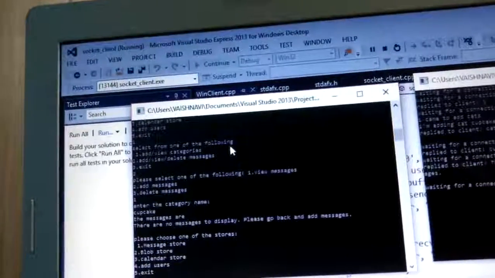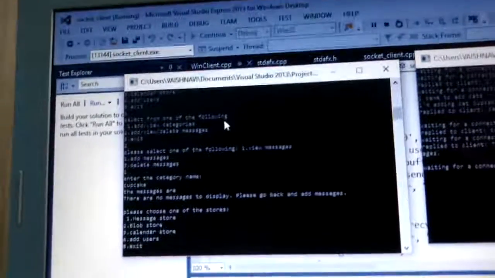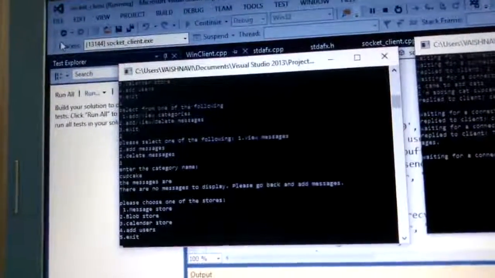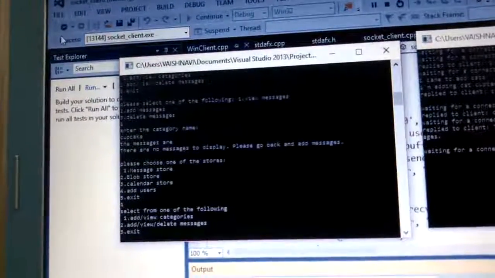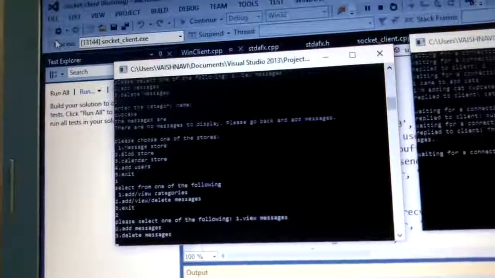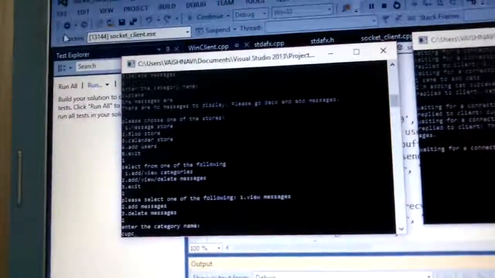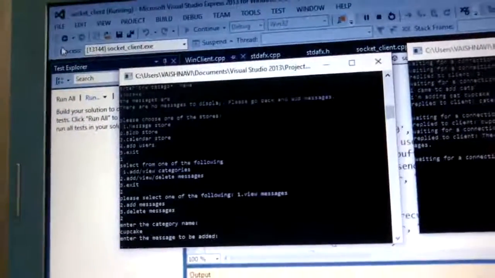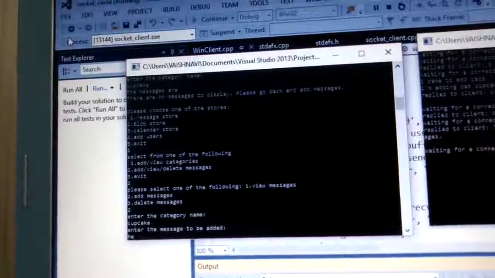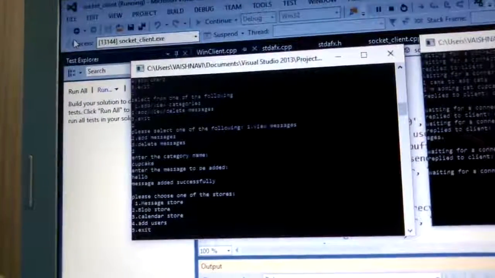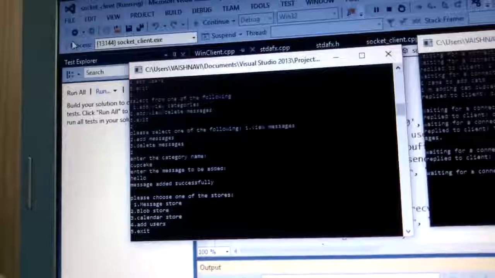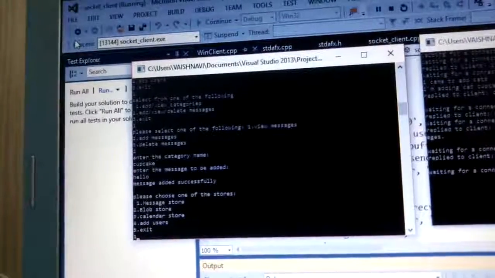Okay, I clicked on view messages, so it's saying no messages are displayed. So now I'll try to add. Second option. So it's asking me the category name and the message. I'm going to say hello. So it's added successfully.